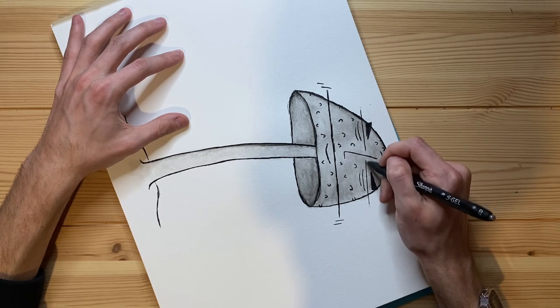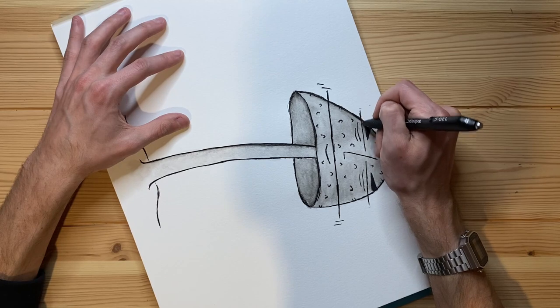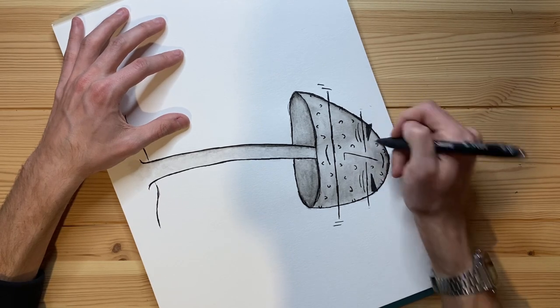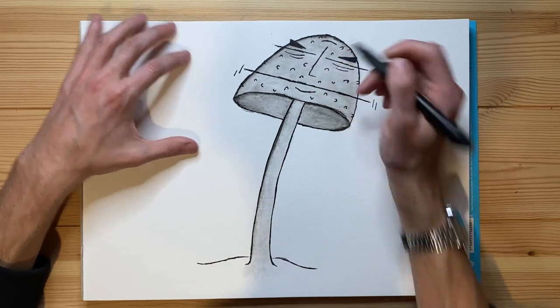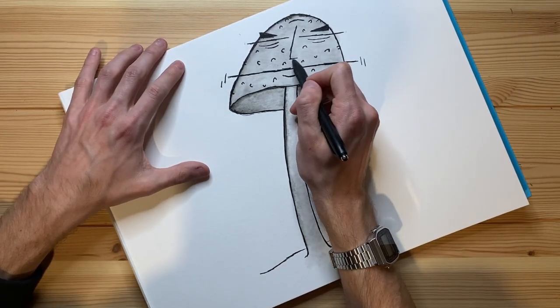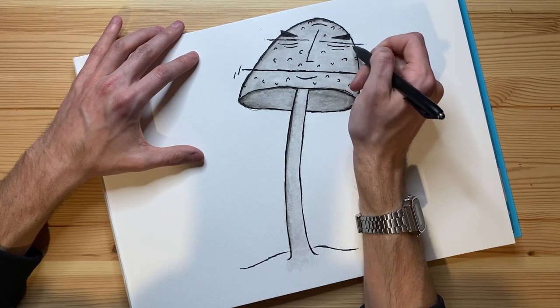And the same with the eyes. Just thicken those lines up just a little bit. And let's go and do the nose now. Let's go and do those eye lines too.